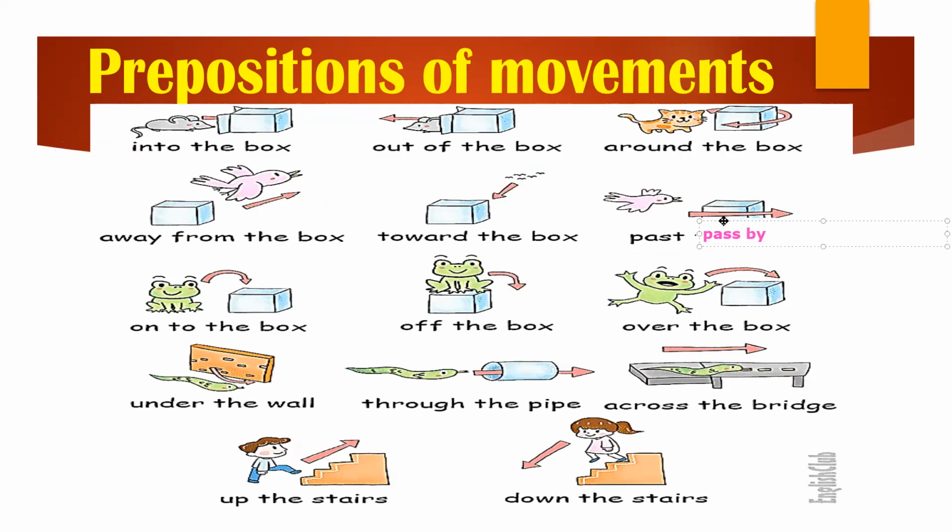I have to use a verb of movement. The bird is flying past the box, or the bird flew past the box. Past here is not okay because some of you get confused between past ending with T and past ending with ED. Past ending with ED is the past form of pass, verb to pass. All right.